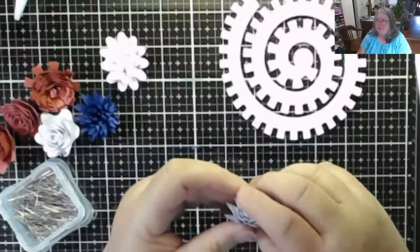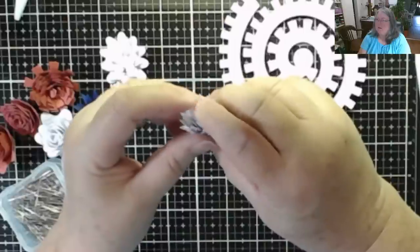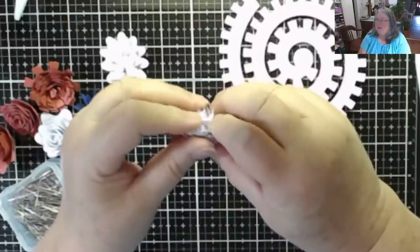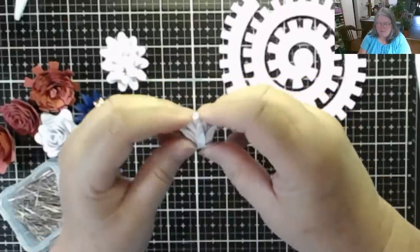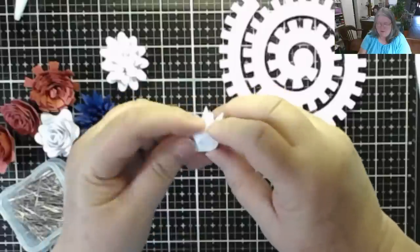Okay, I'm going to let that one unwind. Yeah, I need to turn the autofocus off. I've got to remember to do that for the next one. Sorry, guys.